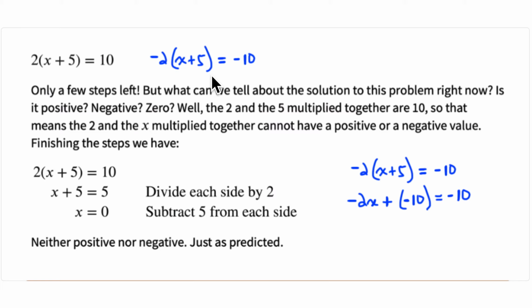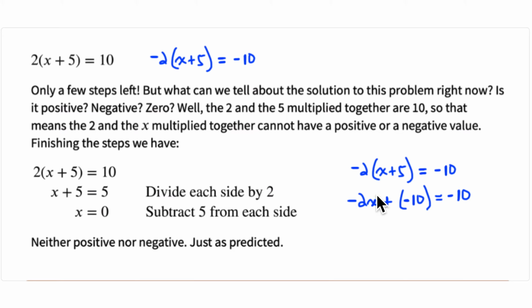All right, so if I write this down here, the same thing, negative 2 times x plus 5 equals negative 10. So I'm going to use the distributive property. So I'm going to distribute that negative 2 to this x. So it's a negative 2x. And I'm going to distribute that negative 2 to this 5. So it's a negative 2 times a positive 5. So the opposite of 2 times 5 is negative 10. So here I have an amount, negative 2x plus negative 10 equals negative 10. I'm adding an amount to negative 10, and I'm getting negative 10 as an answer.